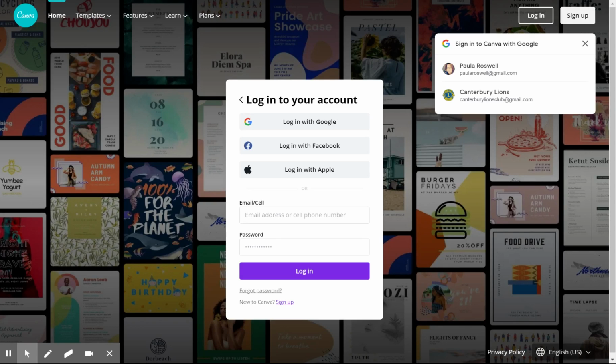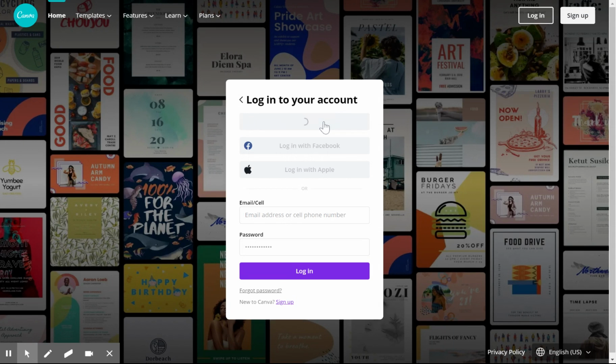Moving on to Canva. Canva.com. Let's log in with our Google account. Again, this is a good reason to have a Gmail account for your club. It is free. This part of Canva is free.